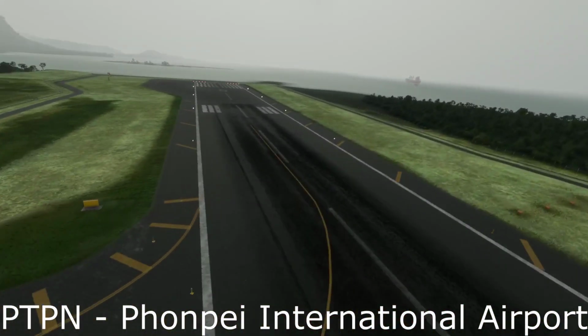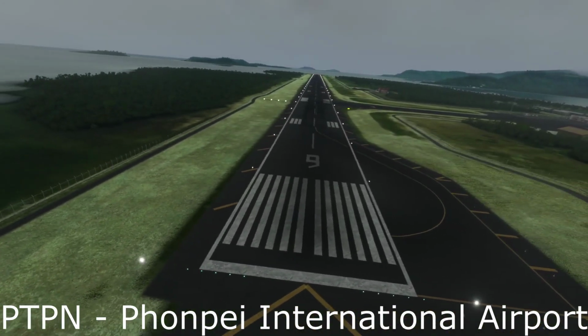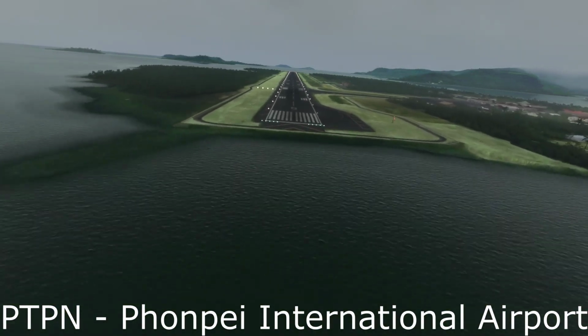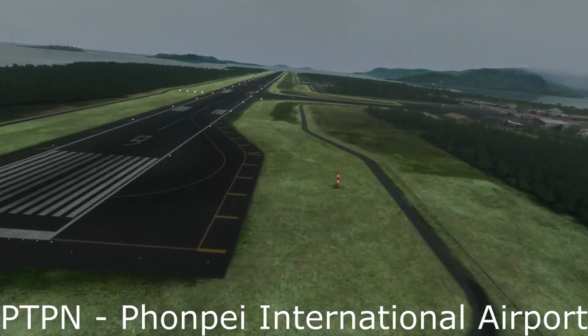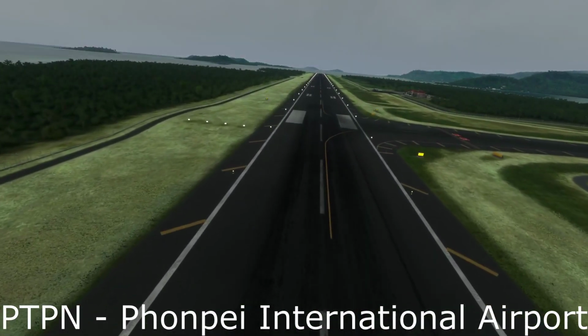Here's the runway. You come out here. Here's runway 9. What it sort of looks like. There's no lights leading up to the runway. Little windsock. And we'll go to the length of the runway now. Here's some PAPI lights.